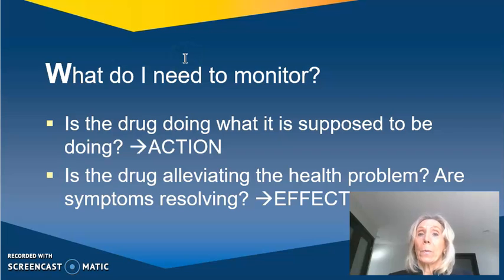And again, that's why it's important to have that baseline assessment and to picture that client. So I saw him when he came in and he was short of breath and he's had all this additional fluid on board. And so am I going to see changes in that? And hopefully when I give furosemide, that's going to happen.